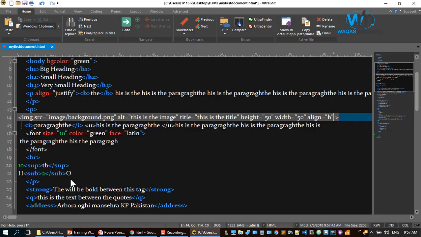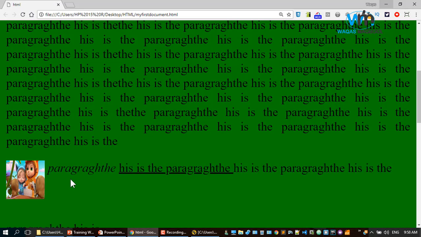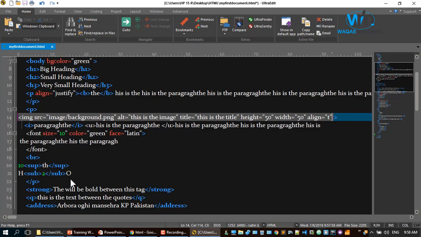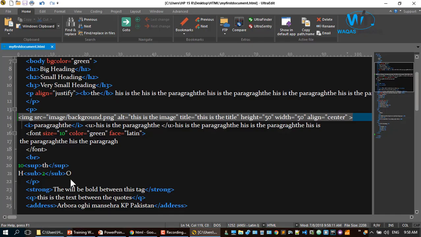Now top, I align it to top. So you see the paragraph line is at the top of our image, and the center. So the paragraph is at the center of the image. This is the aligning of our image.